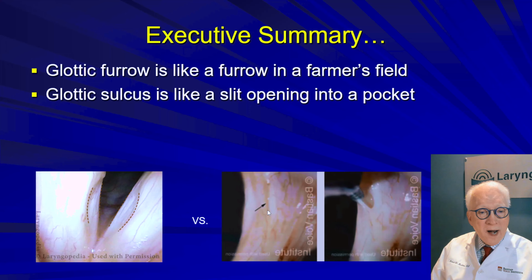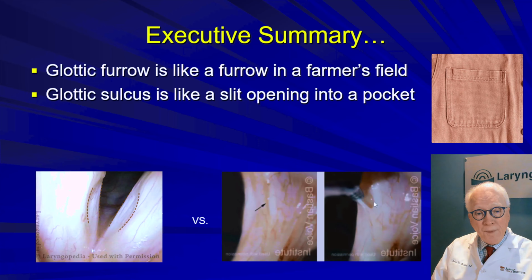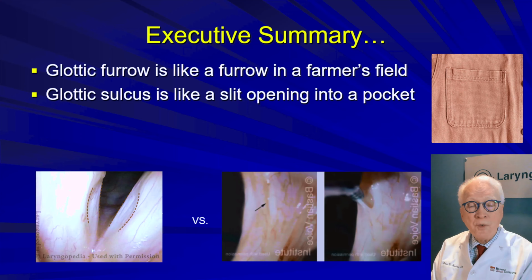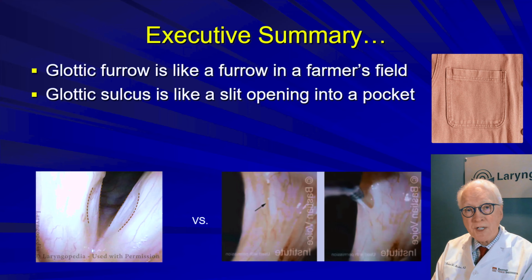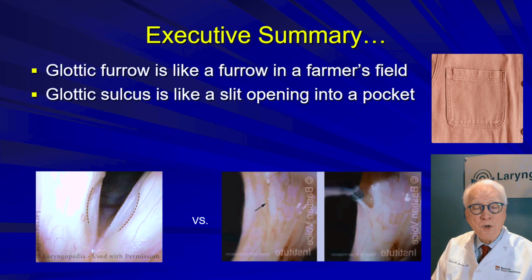Unless you are aware of the entity of glottic sulcus, you may even overlook this, even intraoperatively. And it's like a slit, and if you open the lips, you'll see there's a pocket underneath, and it's usually an acquired problem in a person who's been a vocal overdoer and developed a vocal cyst, an epidermoid cyst in particular. The contents of the cyst empty out and leave behind this pocket.